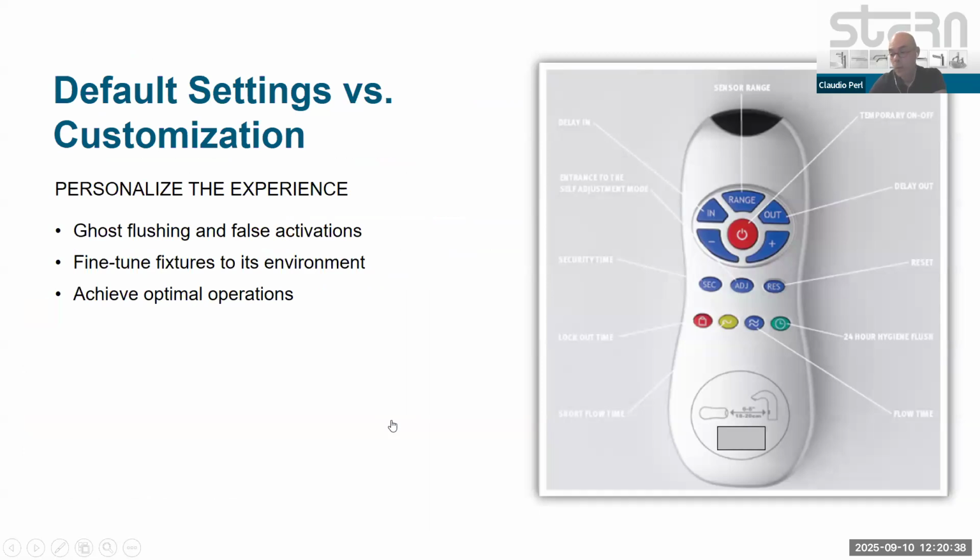It's also important to take into consideration while specifying the technology to add also the remote control. This remote control will allow facility managers to change or modify any of the factory settings. Therefore, it's extremely important to be outstanding in the specification to add this remote control as well while specifying commercial bathrooms.